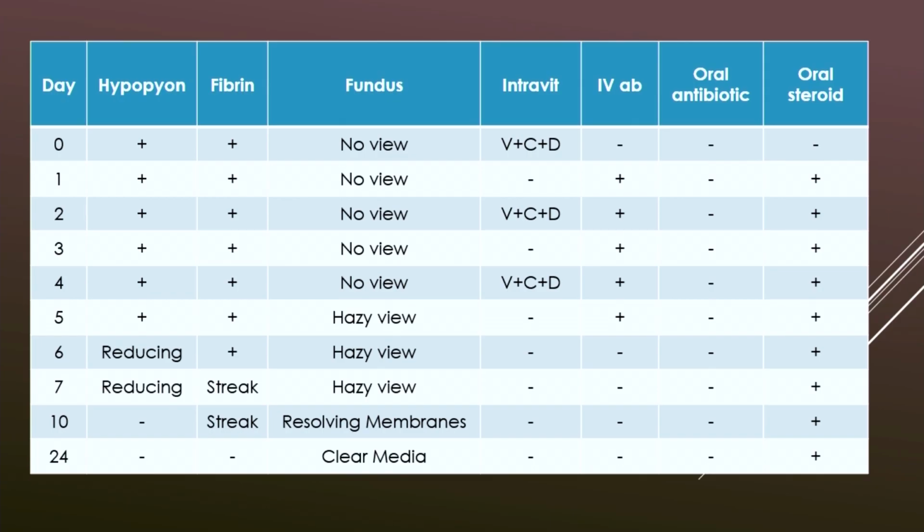Over a period of 5 days, the fundus view slowly became better. There was a hazy view. The disc was very hazily seen. By this point, we had given 3 doses of Vanco plus Cefta plus Dexa. The patient was on oral steroids. By day 6, the hypopyon started reducing, and by day 7, the fibrin had almost resolved up to a streak of fibrin.